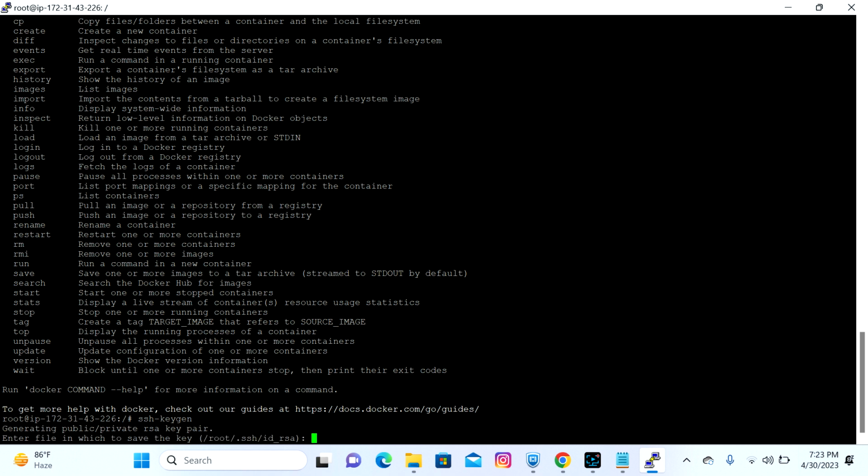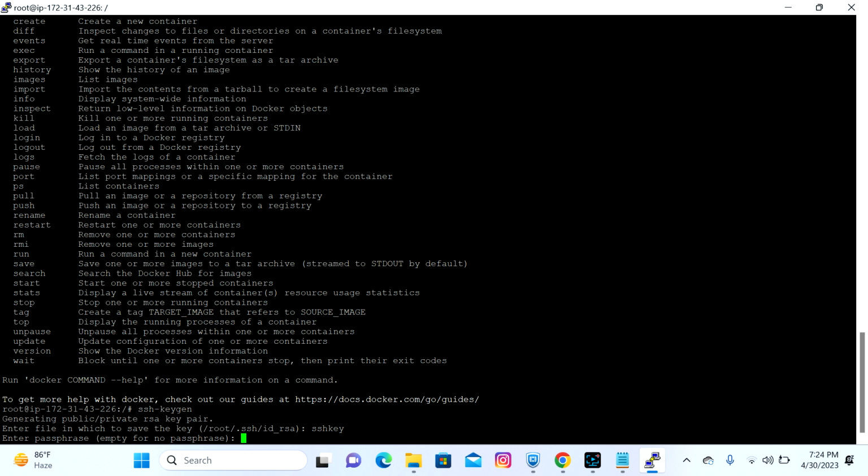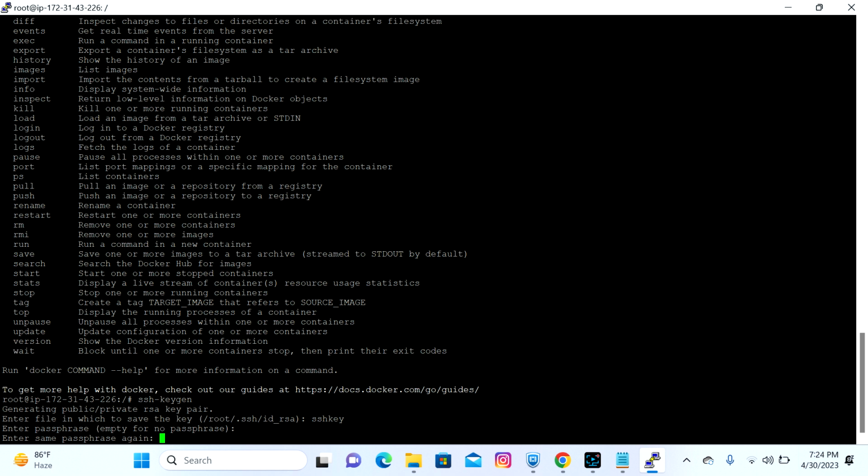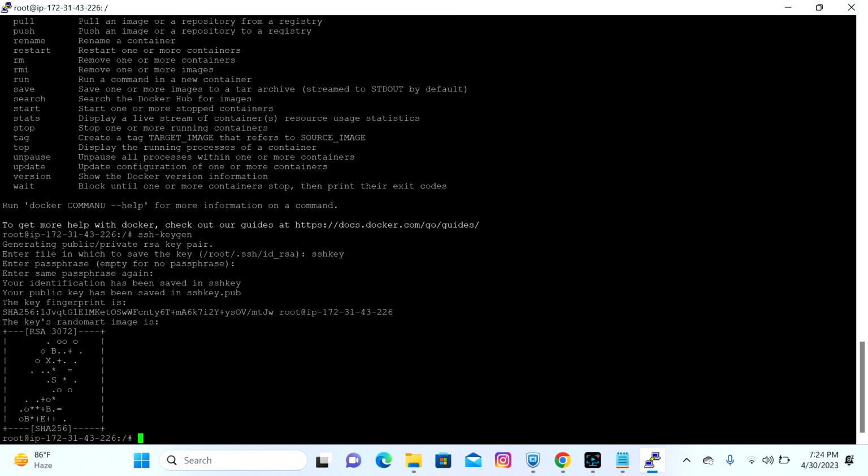Enter file in which to save the key: you can simply hit enter, or you can give a file name like sshkey. Hit enter. Enter passphrase, empty for no passphrase, so hit enter. Enter same passphrase again, hit enter. Now your public key has been saved in sshkey.pub.